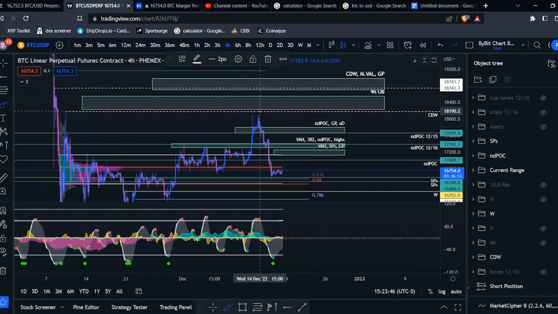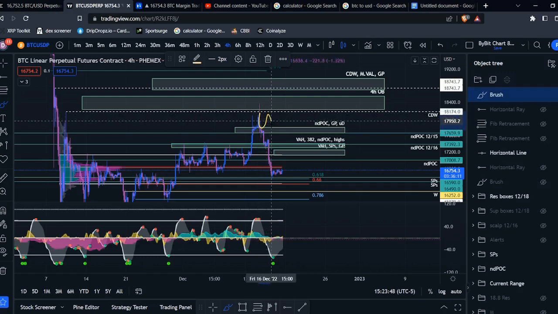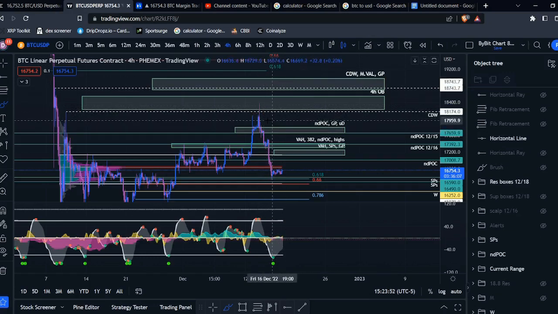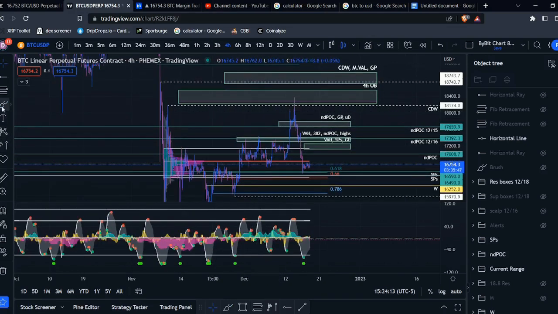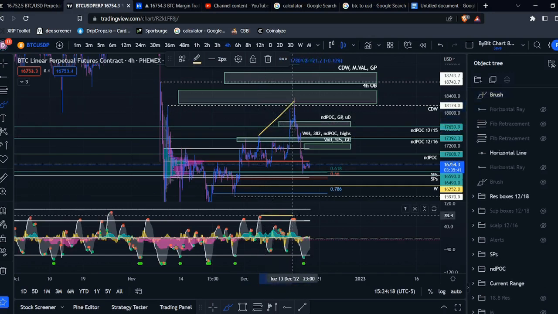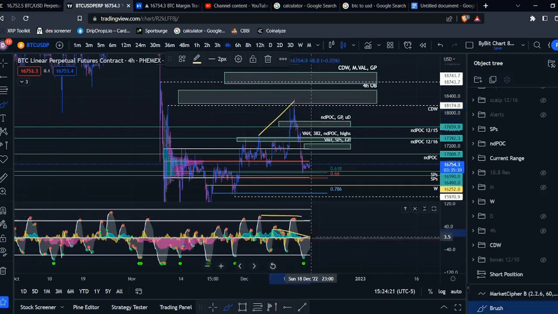So I was thinking either I'm going to try and enter on a retrace here, maybe to the golden pocket, maybe a higher high, or I'll just miss out on this short, which is a little unfortunate because, looking at Market Cipher now, it is seeming like we definitely have more room to the downside. This was a pretty bearish signal here on the 4-hour.